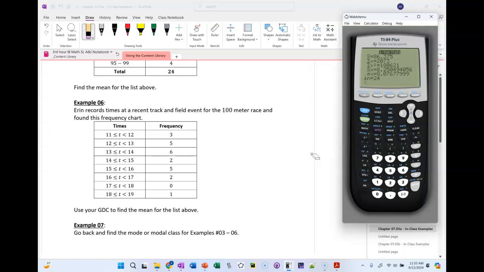Yeah, still use the mid-interval value. So 11.5, 12.5, 13.5, etc. Yeah.